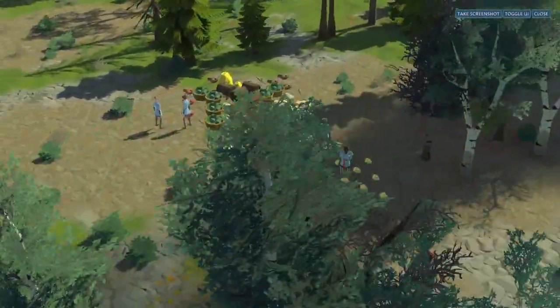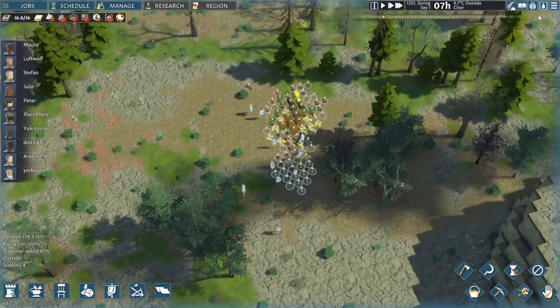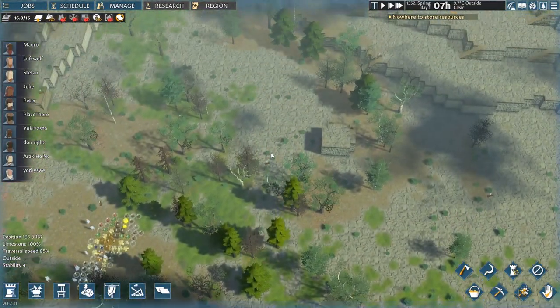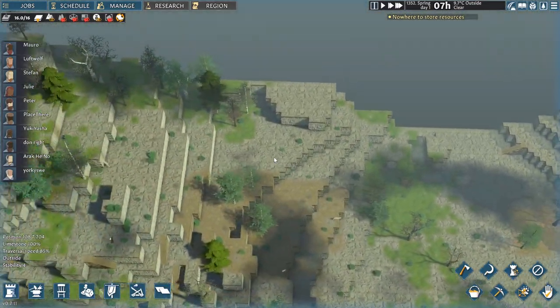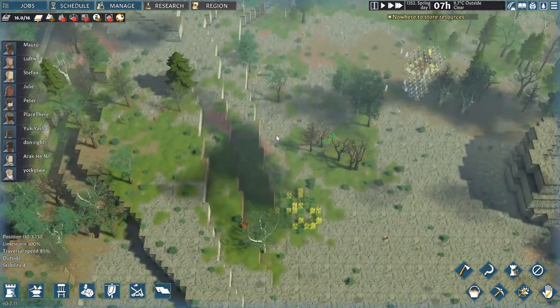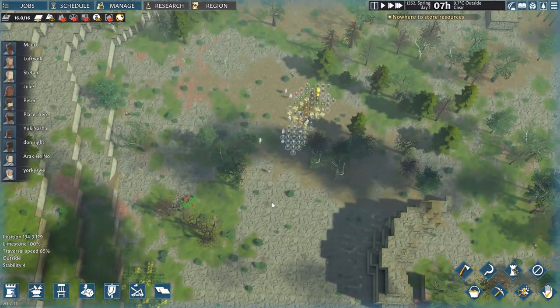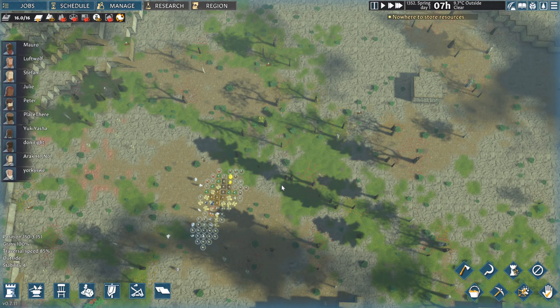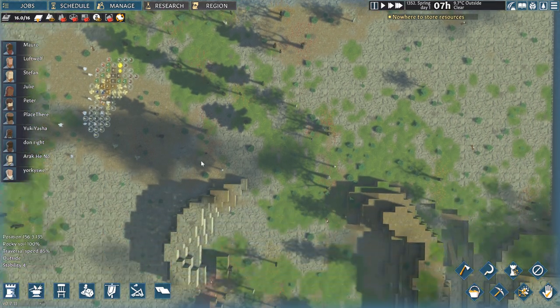Now let us see where we are and what we have to work with on this map. As I said in the intro, I am planning on making something that one of my subscribers, Mauro, has suggested, which is a monastery cloister. And for this, I need a flat piece of land that's actually fertile enough. I will have to remove the forest to be able to see that. So this area looks good.